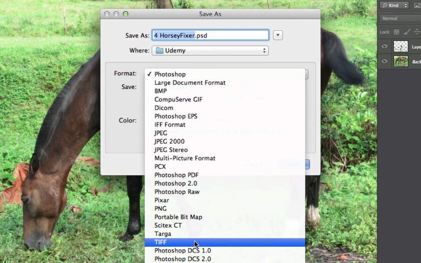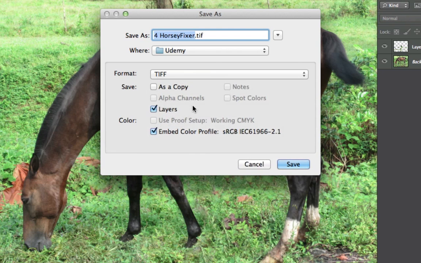And all you do is you click on TIFF, and what this allows you to do, you're going to get rid of layers. This is something that you can send to a professional printer, and they'll know exactly what to do with it. So instead of sending it as a Photoshop file, you can send it as a TIFF. Any computer can read it, even if they don't own Photoshop. So that's one good thing.